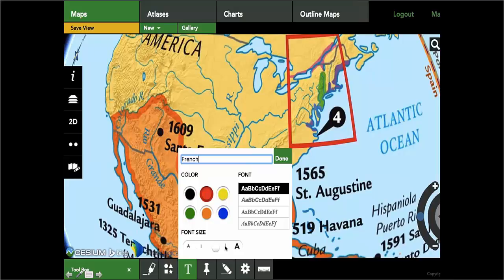They are also able, depending on where they're putting their information, their text, to choose the size of their font. So they're going to click on the T for text. They're going to write their label here, whatever they want to show up on the map, choose their color and their size font, and click Done. Wherever they click on the map is where that text is going to appear.